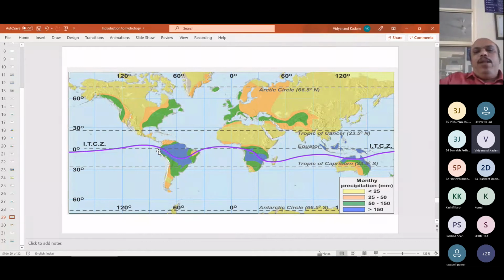Now we will come to the point, that is how Indian monsoon takes place. So in case of summer season, before the starting of the monsoon, for 4 months, what happens? Excessive heating takes place on the Indian continent, and due to that, the low pressure zone is created. As a low pressure zone is created over the Indian continent, this ITCZ gets shifted towards the Indian continent. It gets shifted towards the Tropic of Cancer.